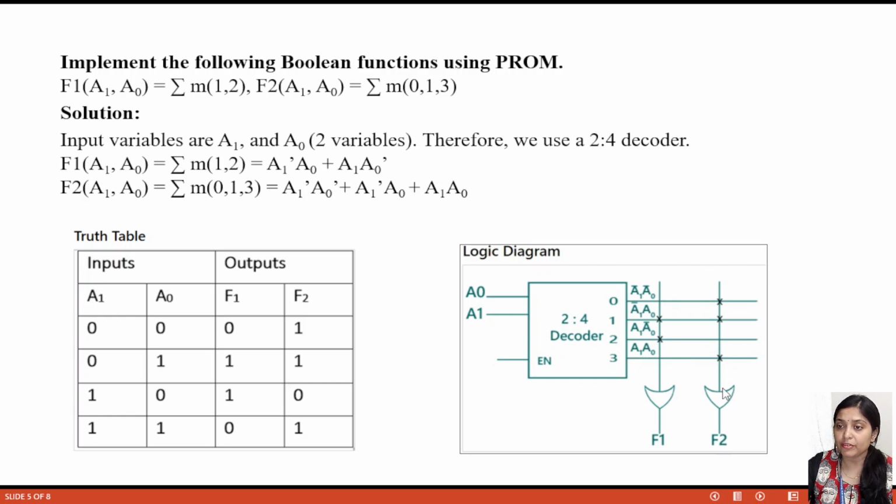Okay. Now F2 also, F2 is A1 bar A0 bar. So we have to make a cross sign here, then A1 bar A0, so this is actually A1 bar A0, then A1 A0, so this is actually A1 A0, so there is no connection at A1 A0 bar. So this cross means there is an input, so these 3 inputs are connected when passing through this OR gate, and the output will come, F2. So I hope all of you can understand, this is the basic logical representation of the PROM for the following function.